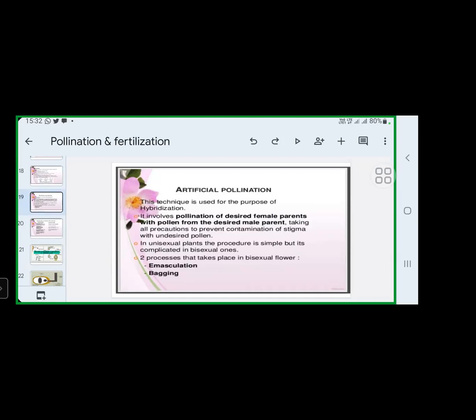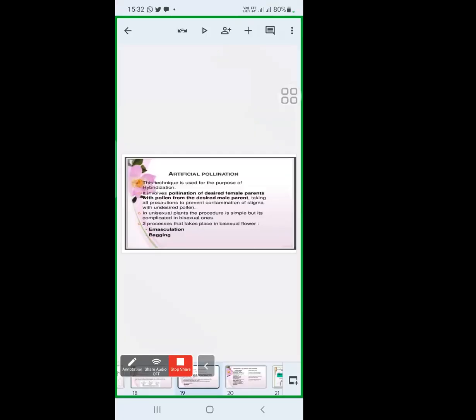Now, pollen-pistil interaction. This is a series of processes that occur from the time the pollen grains land on the stigma, that means pollination, to the time the sperm cell reaches the egg. These series of processes collectively form the pollen-pistil interaction. This is also referred to as the progamic phase. It includes recognition of the pollen by the stigma, pollen germination, and entry of the pollen tube into the stigma, style and ovule, and pollen attachment.